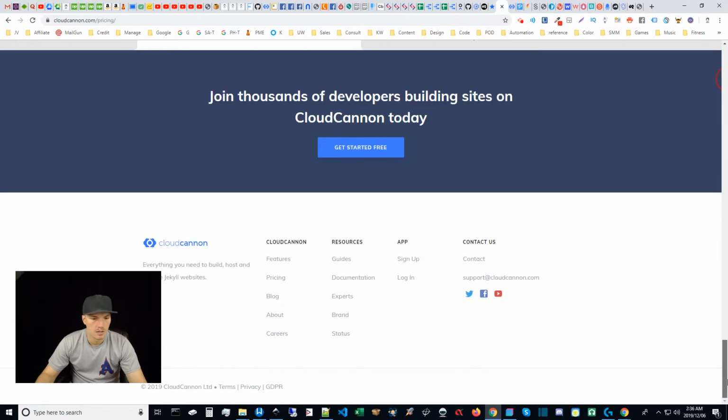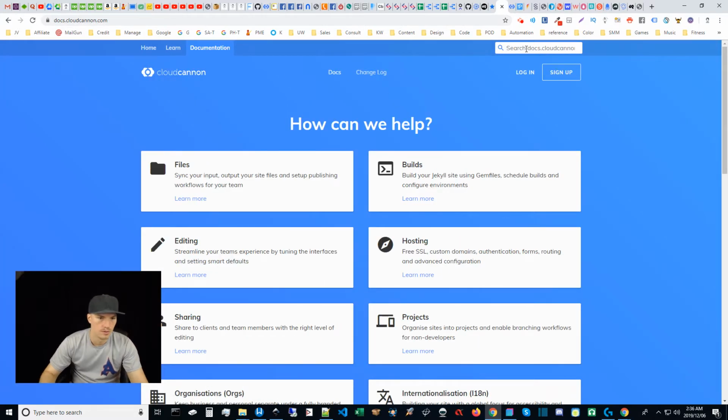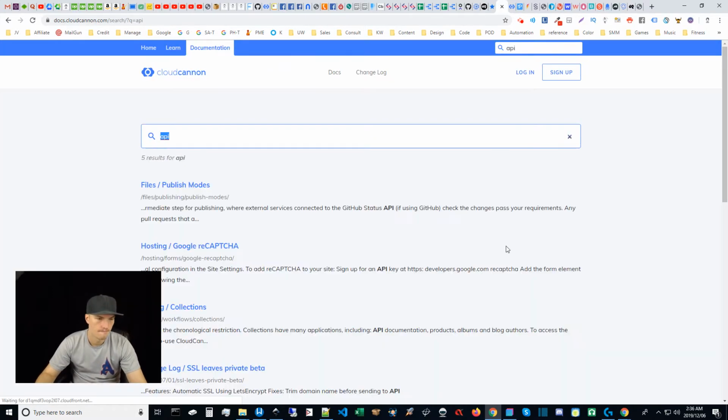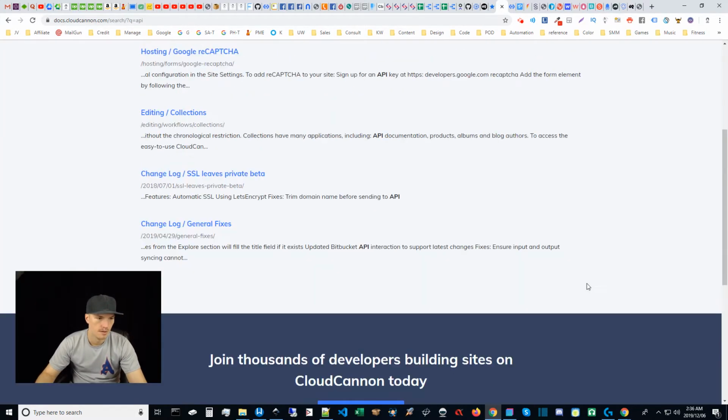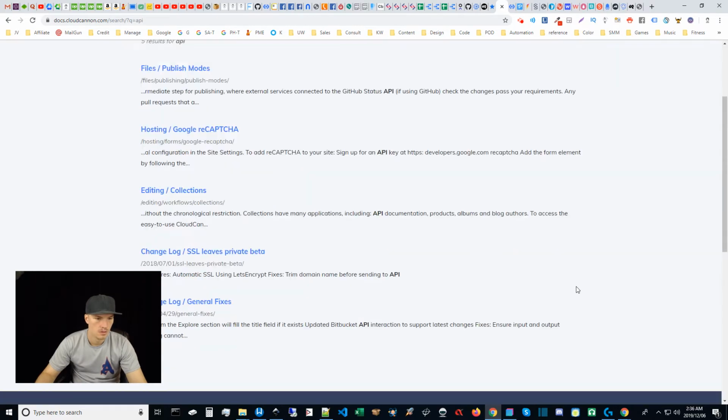I don't think that CloudCannon has an API though. Let's see. Let's do a quick search. I did this a while back, but I don't remember what I found. Yeah, they don't have an API. So your collections have many applications, including API, documentation, products, blogs, albums.